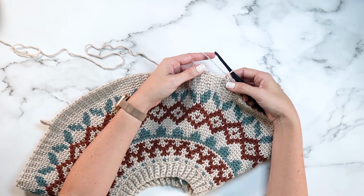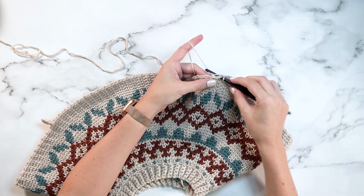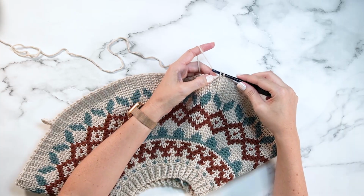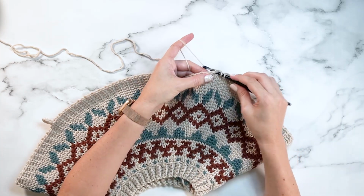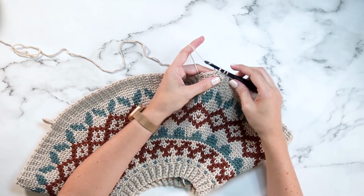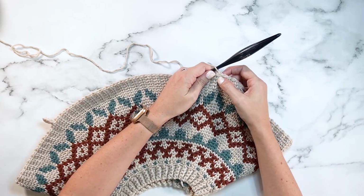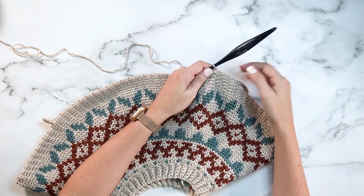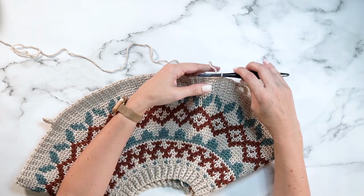So to do this decrease, we will insert our hook into the next split single crochet stitch, yarn over and pull up a loop. Then we're going to skip the next stitch completely, insert into the next split single crochet, pull up a loop, and then yarn over and pull through all the loops on the hook. That's a single crochet 3 together. We're just skipping that center stitch because it has a little bit less bulk and it's a nice decrease.